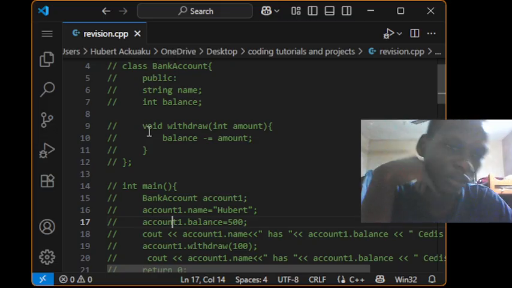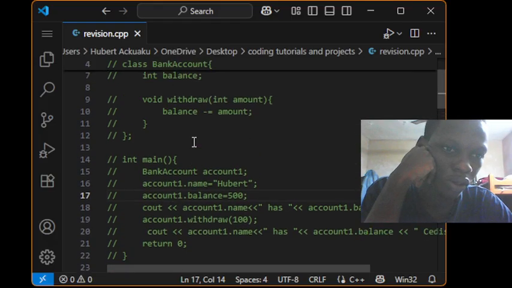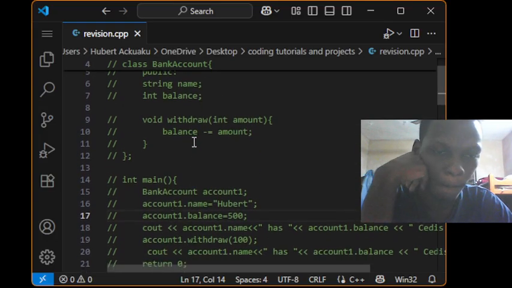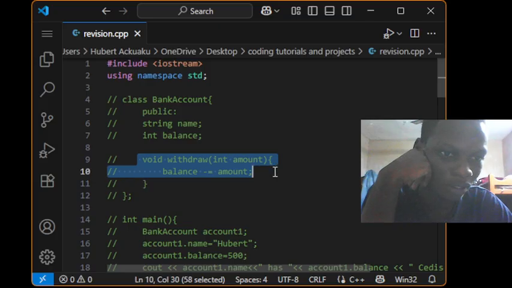So this is how you define the class. Then the void amount, the withdrawal that the person did.